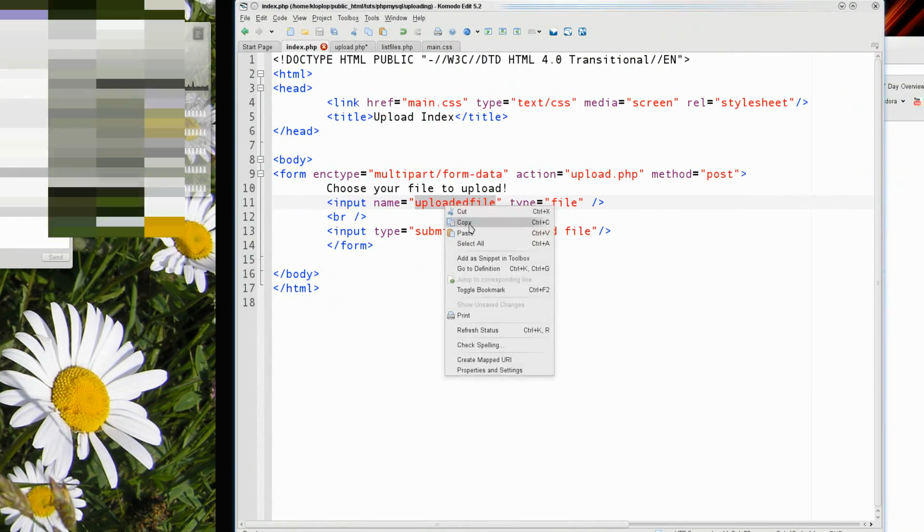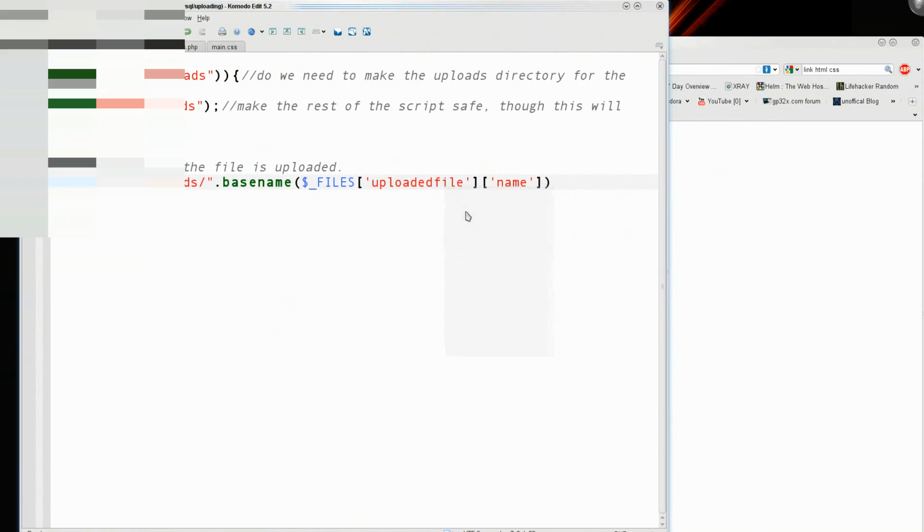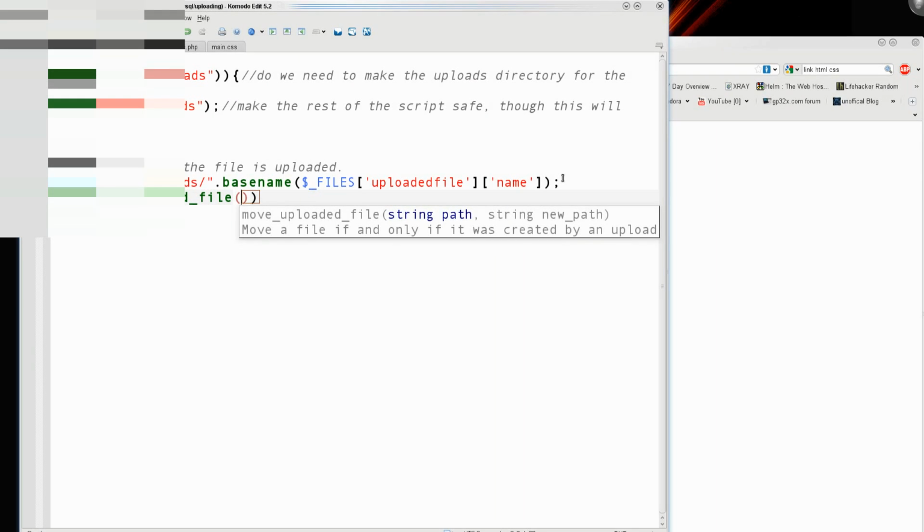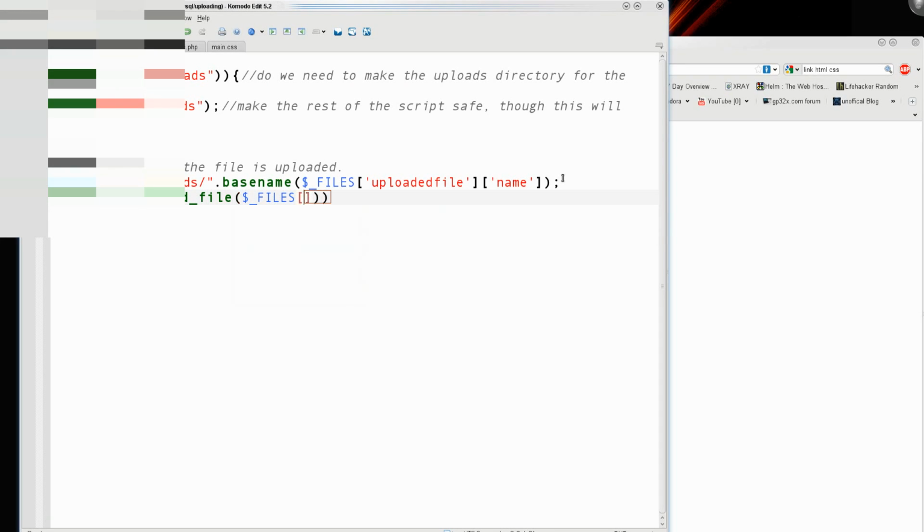So I'm going to have that, and then right now I'm going to say if move_uploaded_file, meaning if it is successful at moving this uploaded file, I'm going to say the string path is the files and then uploadedfile, and then the temporary path, or temporary name as it is referred to. So I'm going to test for that, and if we are able to move it successfully to where we want to put it, we will go ahead and move on to the next page.